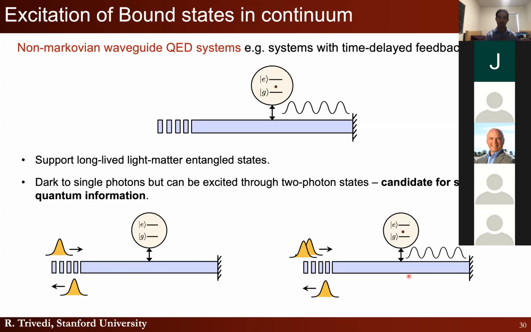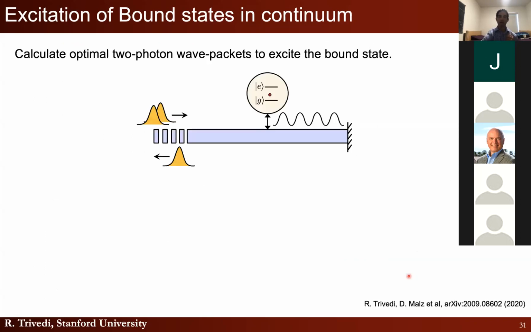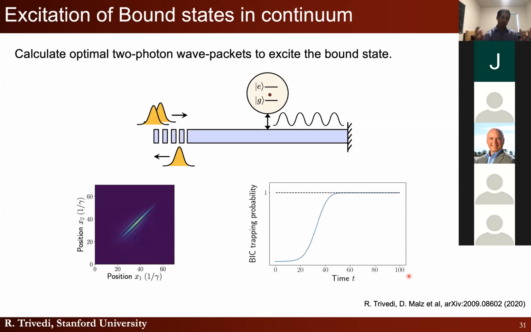And then you could ask the question, what is the optimal photon wave packet to excite this bound state? Can we rigorously derive the photon wave packet that would excite this bound state with the maximum trapping probability, because that would be the wave packet that you would use for reading in and reading out from this quantum memory? And the answer was yes. If we set up the scattering theory for this system, which we could do using our framework, we could very rigorously calculate upper bounds on this trapping probability. And we could also provide photon wave packets that would reach this upper bound.